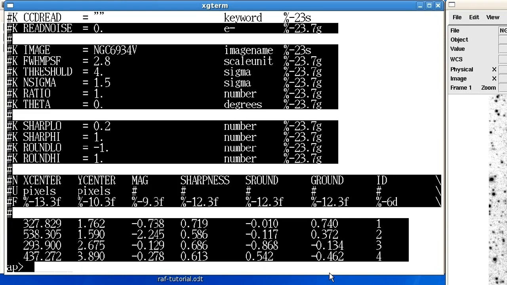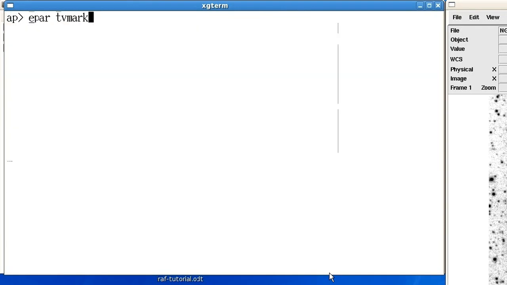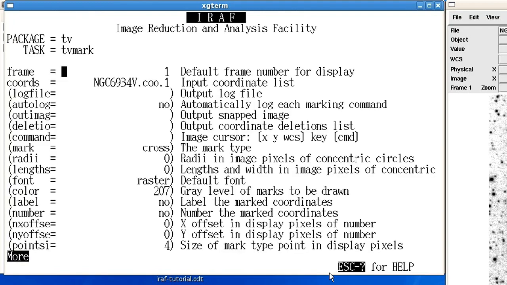It is best to try a few settings to attain the best possible results. It is difficult to get DLFind to recognize all the stars that you can see by eye. You can actually inspect which stars it has picked out and remove the ones that look like false detections, or even add some missing ones interactively. This can be achieved with the task tvmark. First we'll edit the parameter file for tvmark. We type epar tvmark.